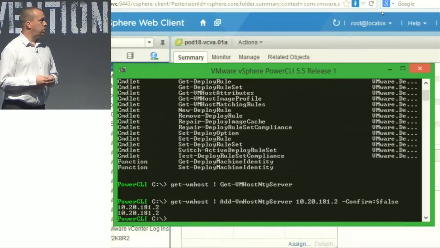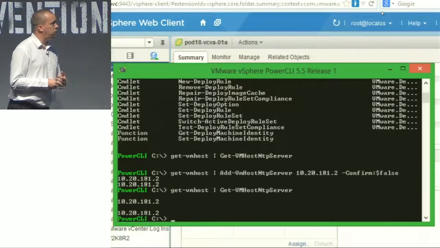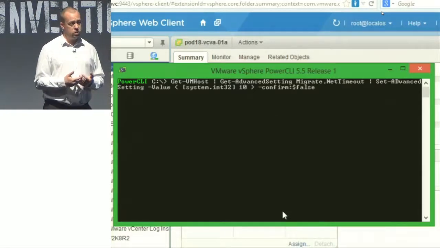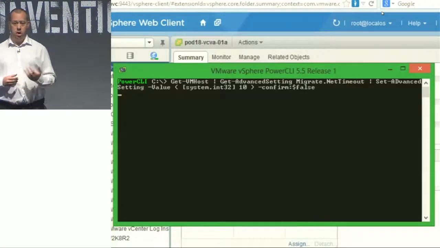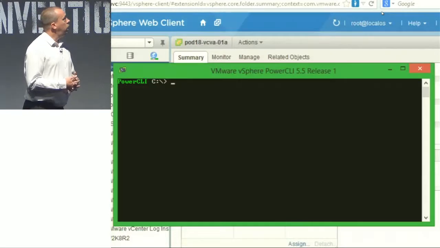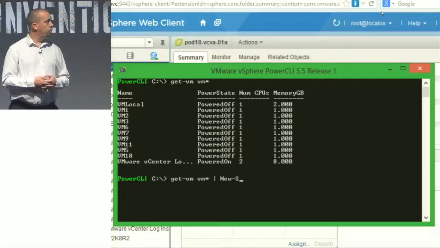So one of the first things I'm running here, you can see I've done a Get-VMHostNtpServer and it wasn't there. So what I'm actually doing is going to all of my hosts and saying, okay, add this NTP server to all of my hosts. I don't really care how many there are, just go and do this because I know that's what I need to do. There was also another example on the screen of adding an event setting as well.